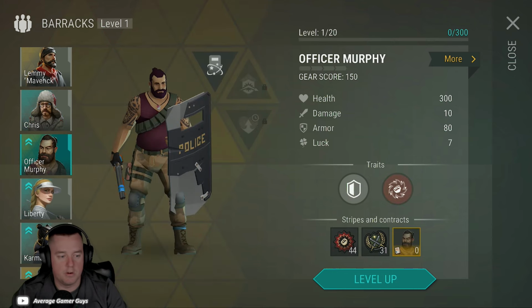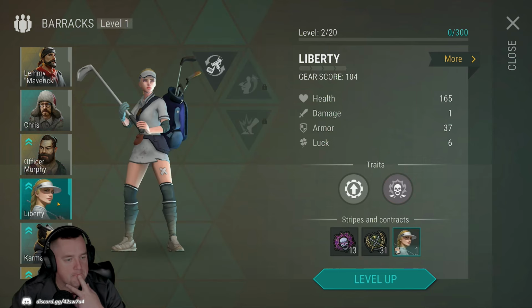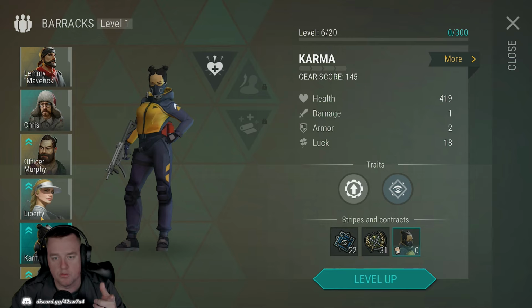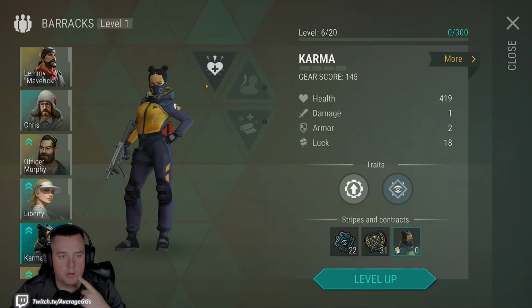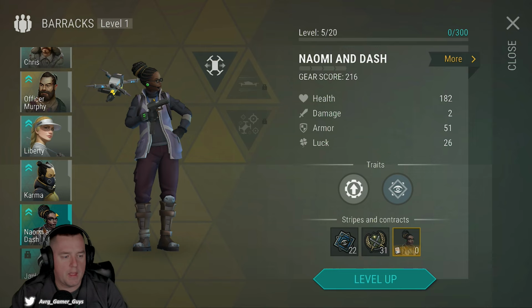And then I'm actually wondering about throwing... We might want to just test out Officer Murphy here. It might be an interesting one. The other one that I wasn't too disappointed with so far was Karma and her ability to essentially restore health for the team, right? She's kind of this weird, not hybrid. She's still more of a support character, but that could be pretty interesting.